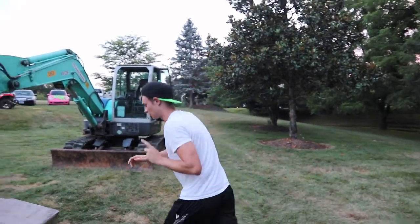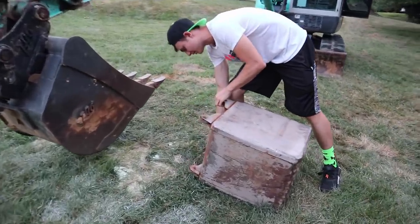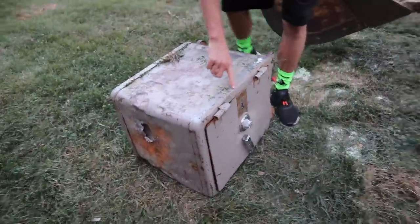So the first one I wanna try, whoa, is this thing open? Wait, is the door open? Is that why it's sitting like this? Oh, whoa, okay, no, I don't think so. No, it's not. But look, this thing is getting wrecked.